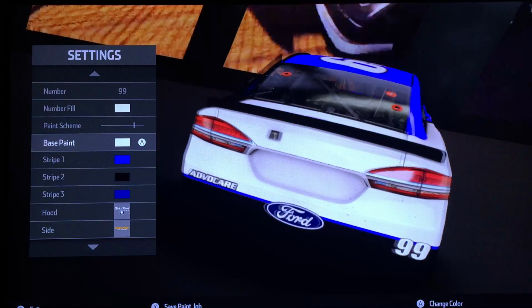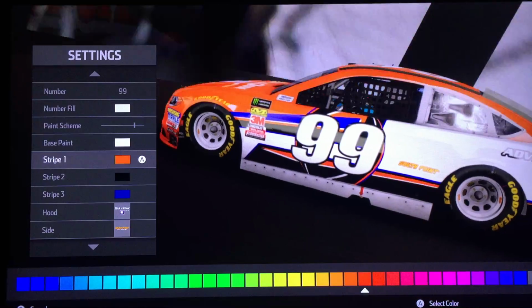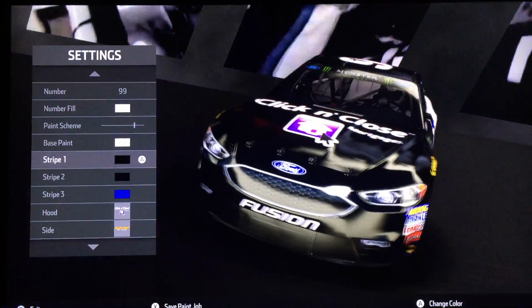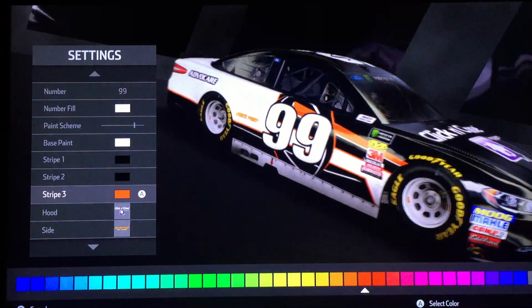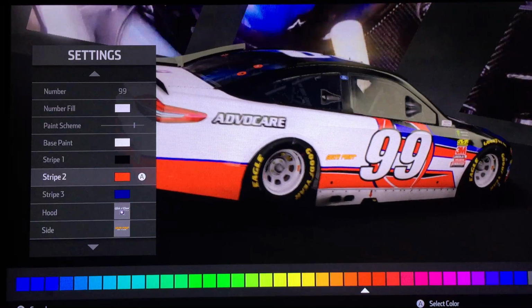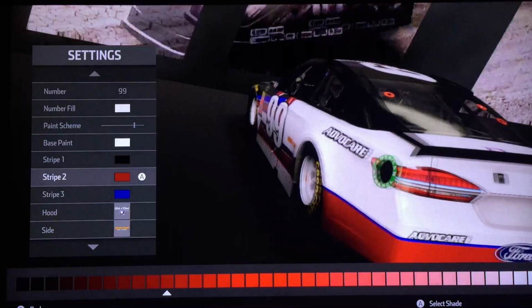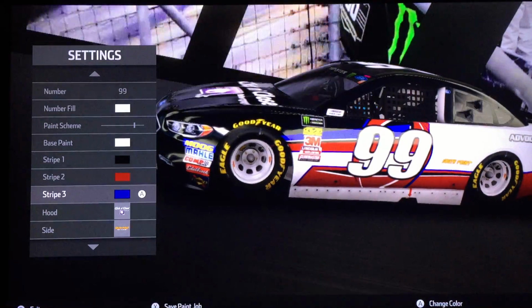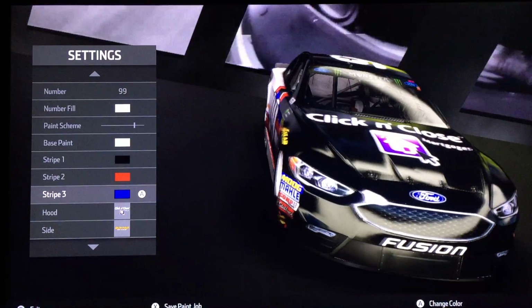So, this first stripe is probably going to be black, and then the third stripe down here is going to be red. Or should I have this one be red? Oh, this is definitely red. This is like big reds, yo. It'll be that. Actually, no. Hold on, let me go back up. Let's do a little bit lighter. Let's do that. This color?